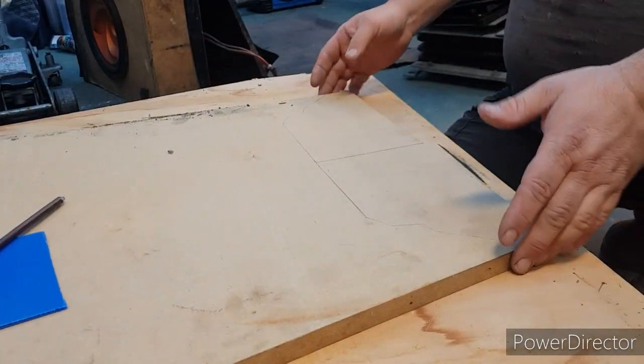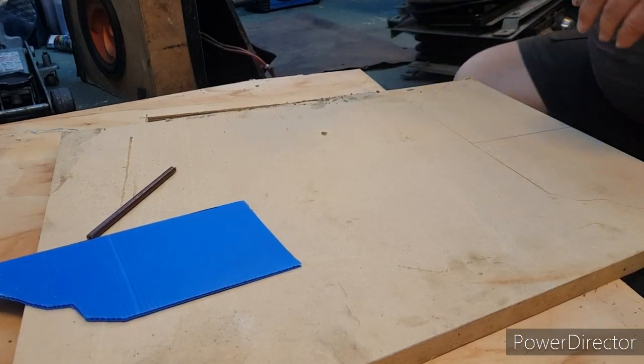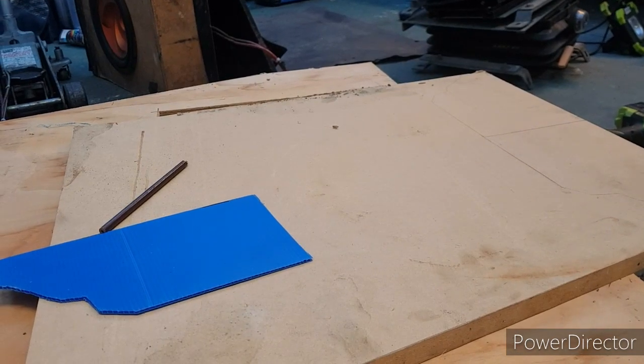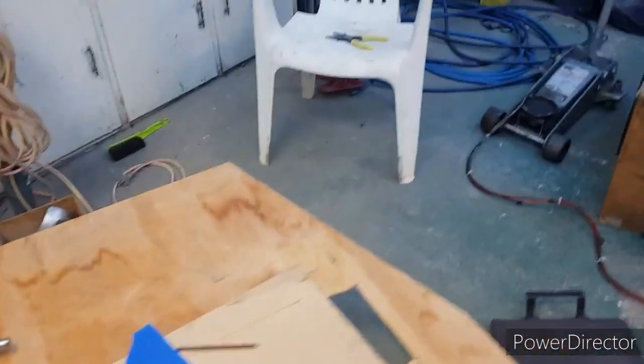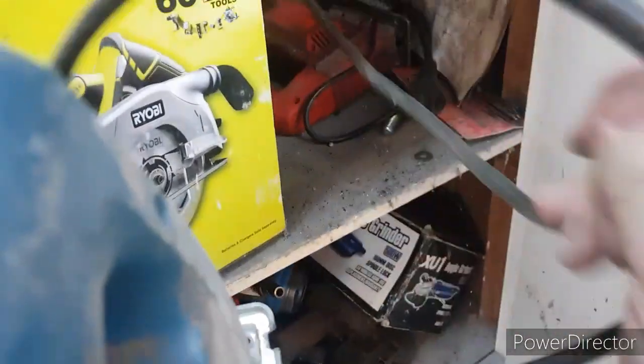Okay, now we sort of need my jigsaw. Well, I haven't used my jigsaw in quite some time. We've got a couple in here. It's got a blade on it, so that's alright. Stuff falling out.